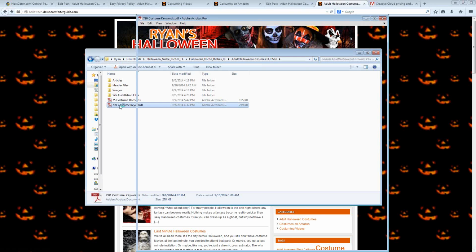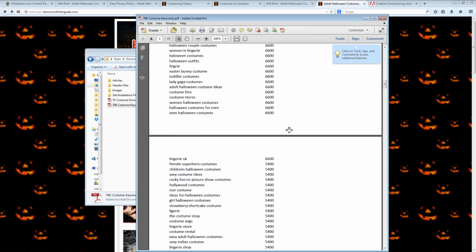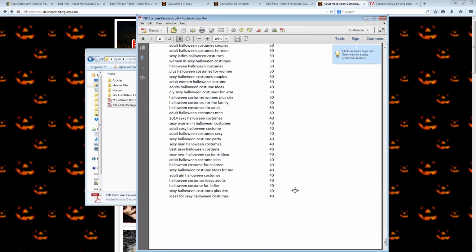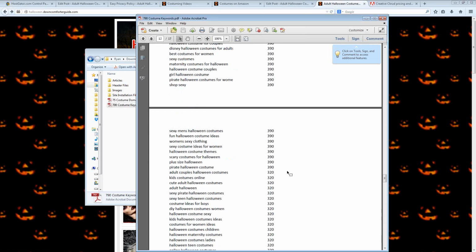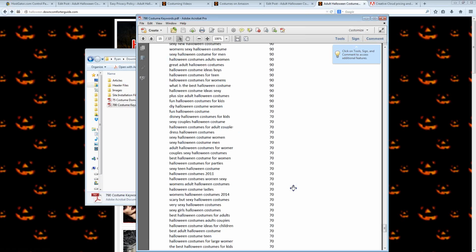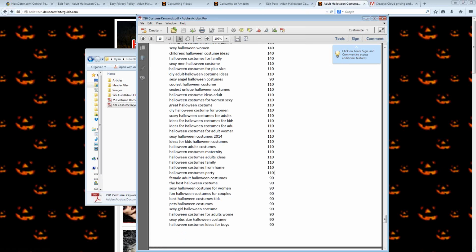Now the other file, this is a keyword file. This is information from the Google Keyword Planner, and it can be helpful in terms of helping you to figure out different keywords that you might want to try to target on your site. Personally, I would recommend shooting for some of the lower ones.